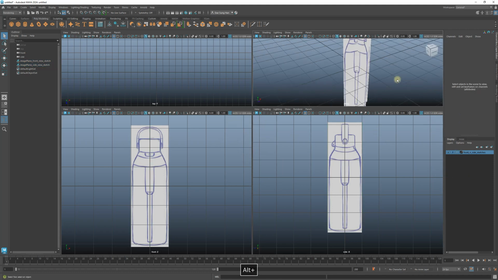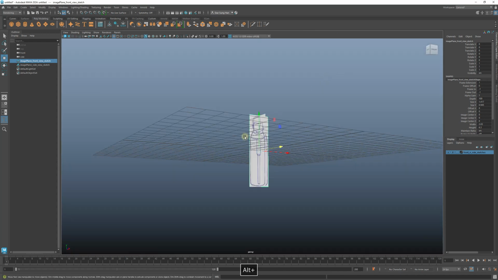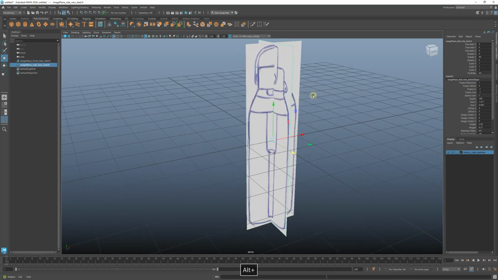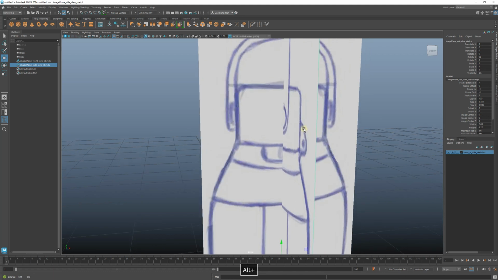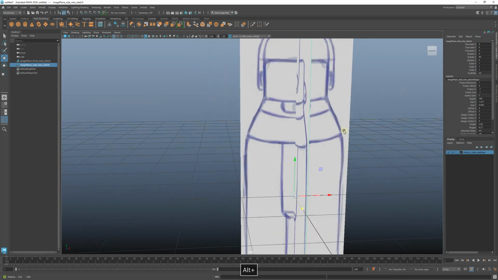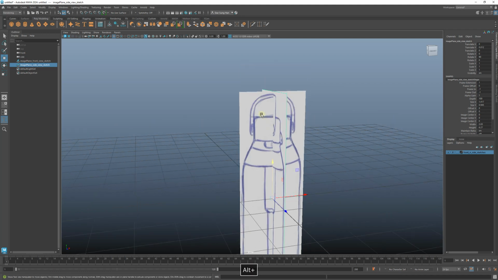Okay. Zoom out. I'm always being aware of my front camera. I'm gonna grab that and take a look at it. And it looks like my side views are slightly lower. So what I could do is, with my side view sketch, just lift it up a bit with my up arrow to match it.